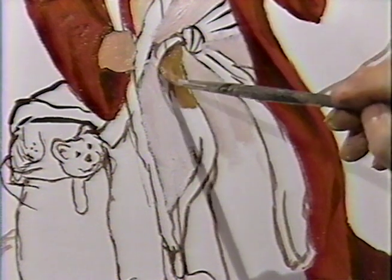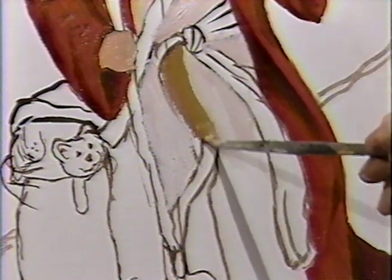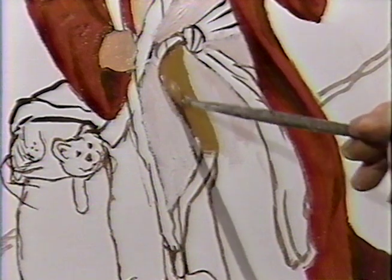So I'm mixing an unhappy-looking tan, something brown right here, as the basis for the gold. It definitely has yellow, a little bit of brown, a touch of orange, and a touch of white. And this is the basic tone, probably a little bit dark, but this is the primary color that I would put on for this gold sash. And then, of course, the highlights are going to, presumably, with any luck at all, make it look gold. Here is the basic tone for it.